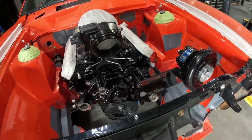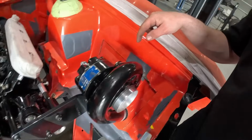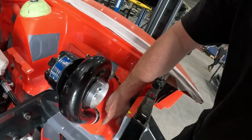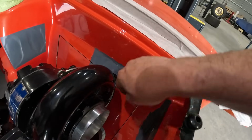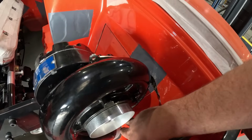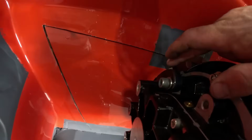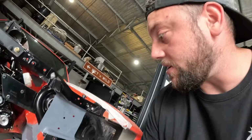Blower's all on. Like mint. Something about side mount blowers, they're just cool. So we have the little bit of a cutout here where it's heading, but we need to make a bit more room. So intake pipe and everything's going to be good, but we can't pull that up any further because if we do, it's going to touch. So we need to mark it, trim a bit more out of here, and a little bit more around that boss there.